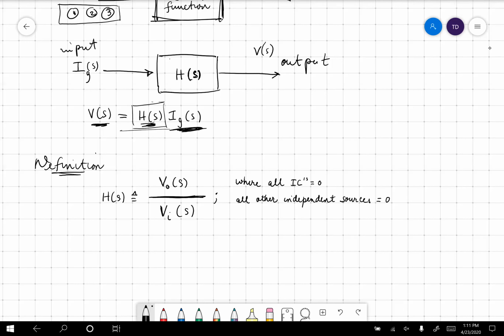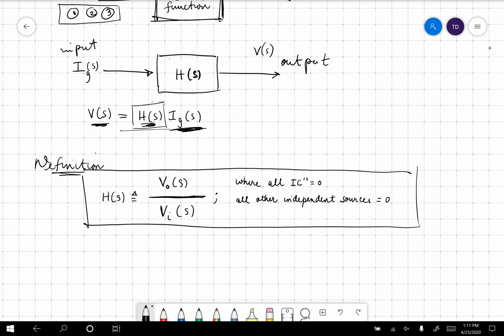So when we talk about a system function, we don't want it to be dependent upon what the energy is that's stored in the elements. We just want it to be a function of what the elements are. And then later on, I can put in what the storage values are and see how that affects what's taking place in the circuit. So you can see how this is the definition, very important. You can see how I can take that and I just multiply both sides of that equation by the input, and I'll get the following.